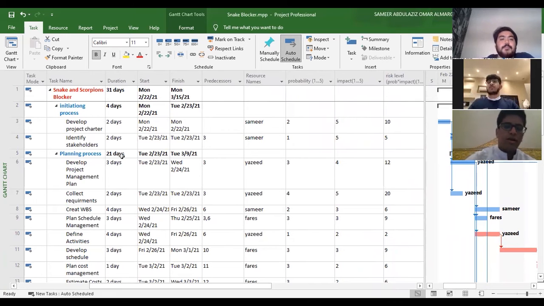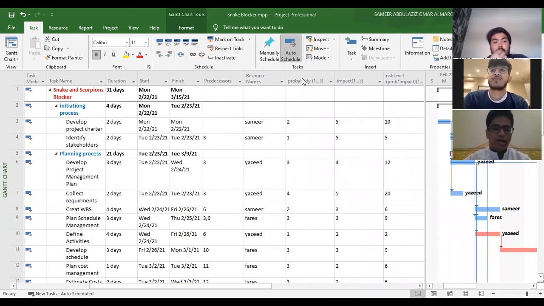Yes, excellent. We can see the resource names. Every task is accountable to some team member. We have three, so in every task there is someone who is accountable, and in the RASI matrix there are details about the responsible, the informed, or the consulted.